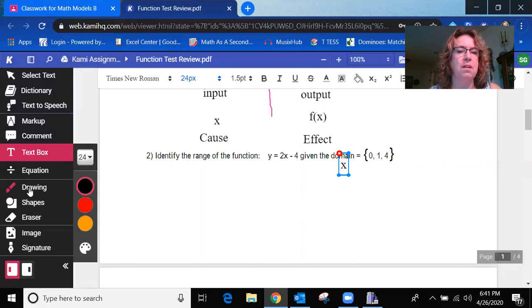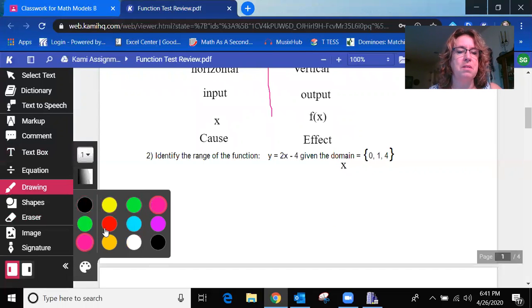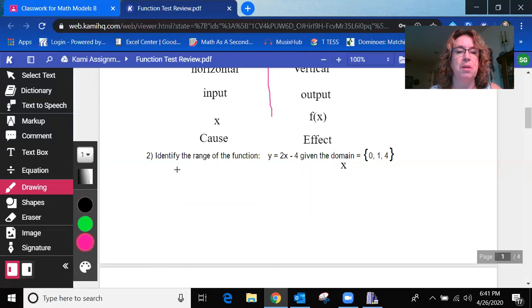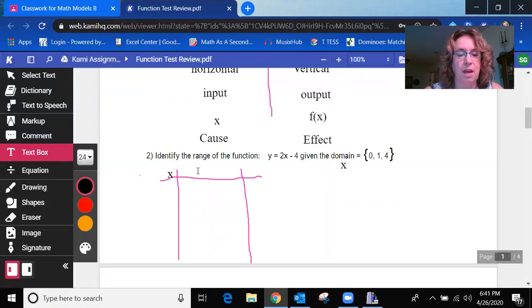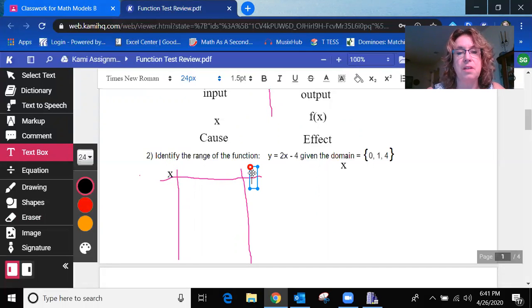What happens a lot of the time, and I'm going to keep using this, is that what I'm used to, and I find it very helpful, is to organize it with a table. Let me see if I can draw that straighter. Not too much straighter. With the x's, that's the input, and then this is the output, the y.